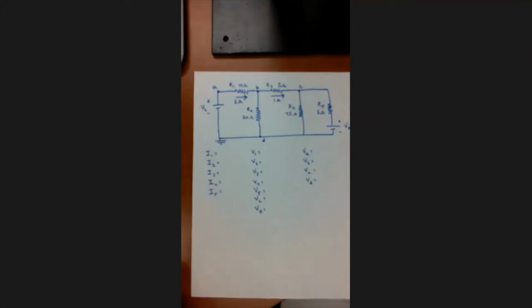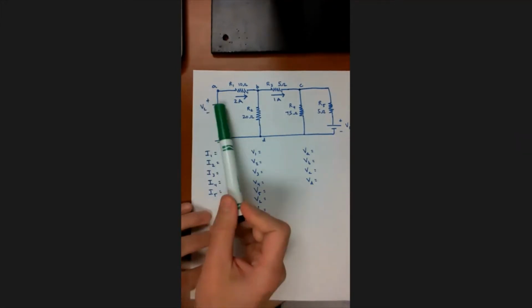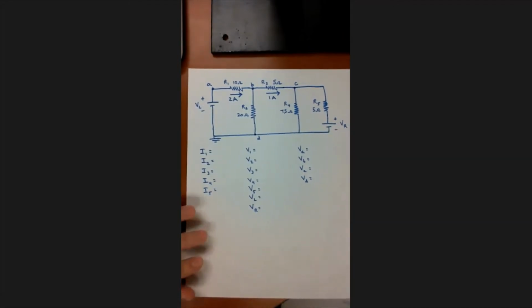The second problem I will do right now as a review is a problem that's kind of similar to number 2 and number 3 in lab 3. So here's a circuit where we've got two voltage supplies. And the first question we should ask ourselves is, can we simplify this into an R total? Can we combine these into an R total? The answer is not really. There's not really anything that I can see that you can combine here. Yeah, I can't combine anything. So that's not going to work.